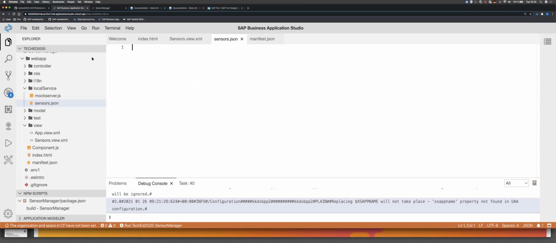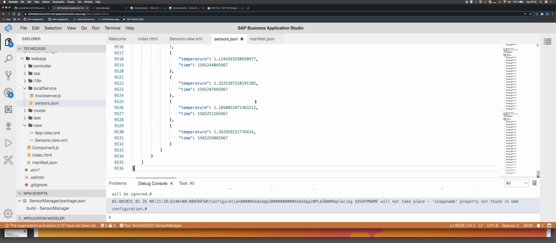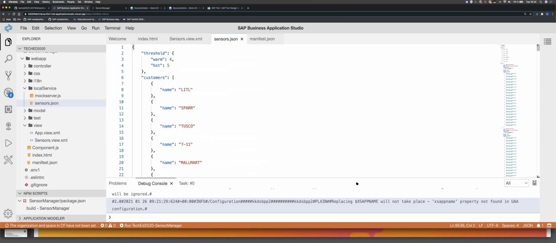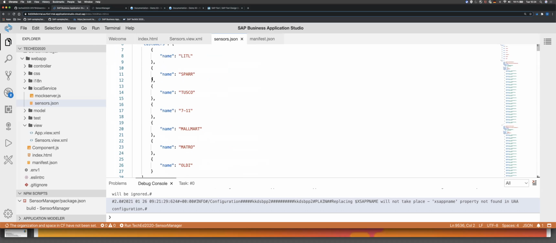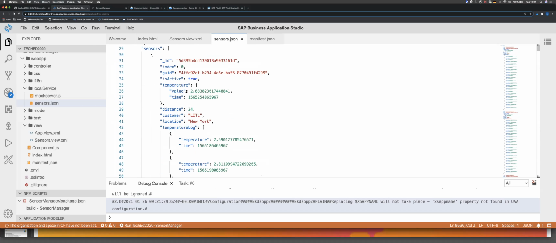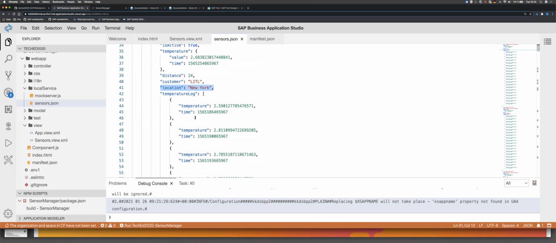So also in the exercises, you can find the sample data for this sensors JSON, which I just pasted in here. And you can see in the sensors JSON, it holds some simple data, and it will hold the information about different customers, and it will also hold an array of different sensor data, which includes different temperatures, the customer names, and the location, and also the temperature log.